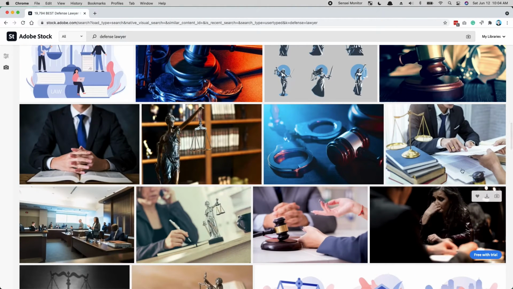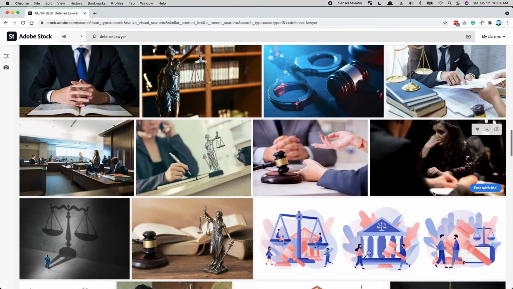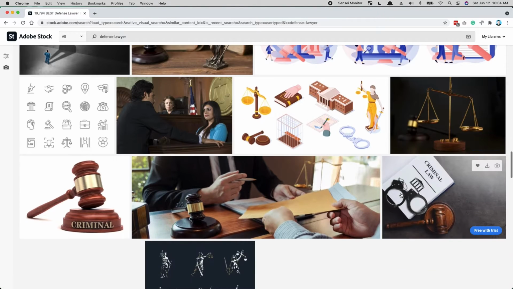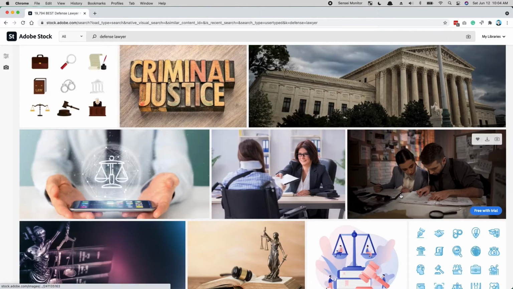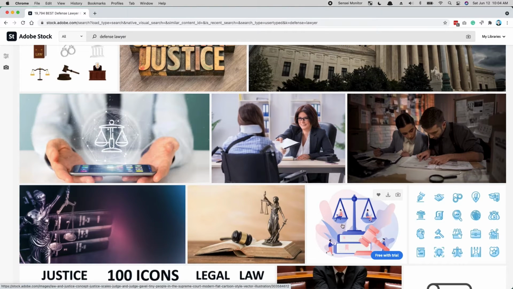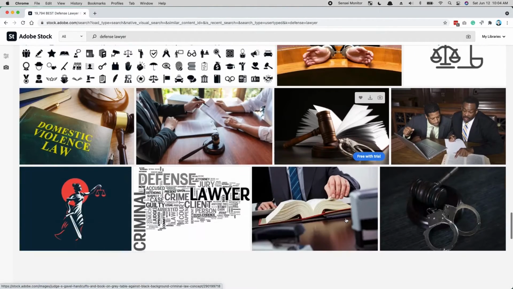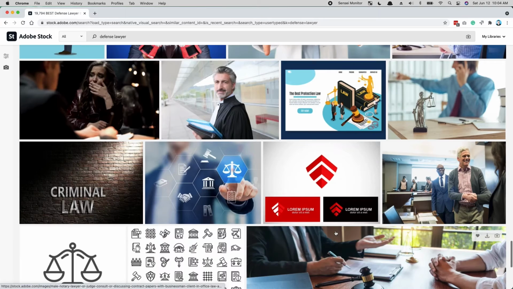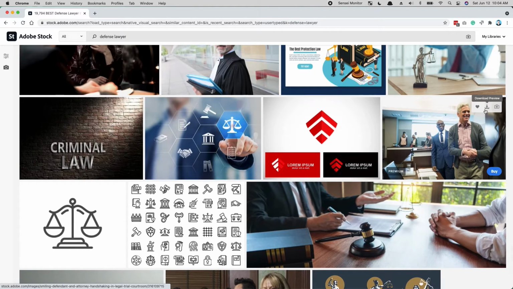Look at this. So this is the emotion you're feeling. If you are on the receiving end of being a defendant in a criminal case, you don't want to portray that feeling to your user on a defense attorney's site. Now, yeah, this is how someone is legitimately feeling, but what you want to convey is how you're going to make them feel, right? Like you are there to work for them, defend them, do your best. That's tough. This is good. This is really good. Okay, so let's go ahead and take this.